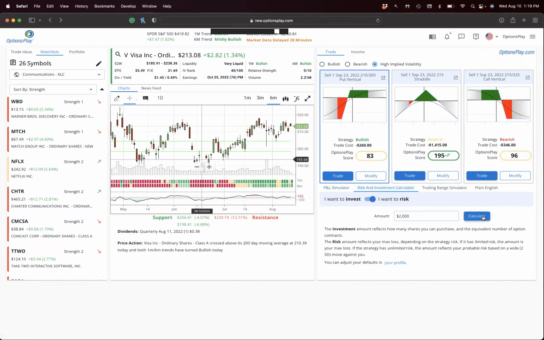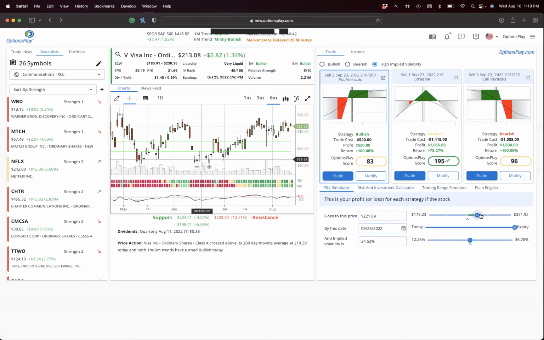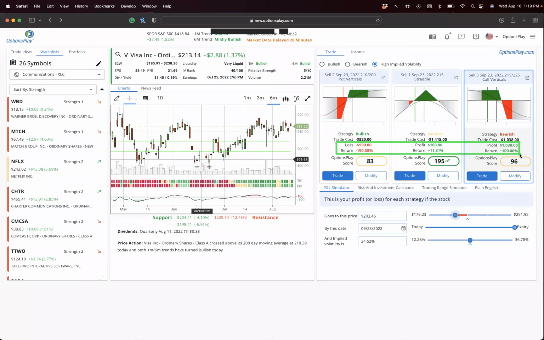And again, use the risk and investment calculator to calculate the number of contracts and use the P&L simulator. This is the most important tool in your toolbox, the risk and investment calculator and the P&L simulator, so that you know how much you can potentially lose, how much you can potentially make, and always ask yourself, in a worst case scenario, if I lose 100% of the max loss in this particular trade, will I be able to survive another day, or will I be really licking my wounds? Because if the answer is I will be licking my wounds, you should not be getting into that trade. Only if you feel comfortable with that risk should you get into that trade.